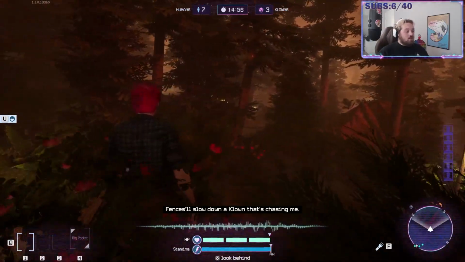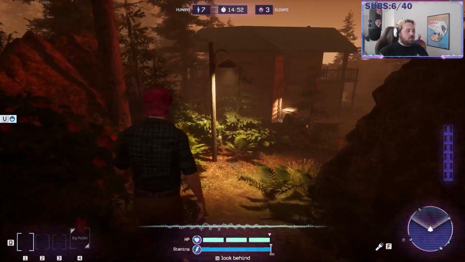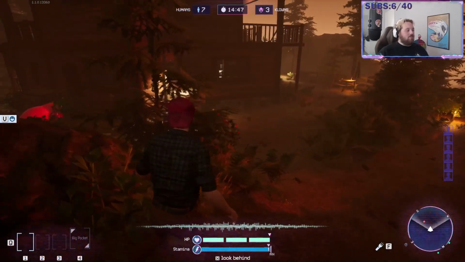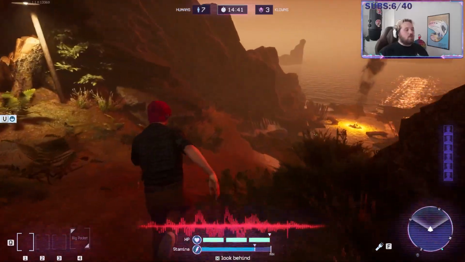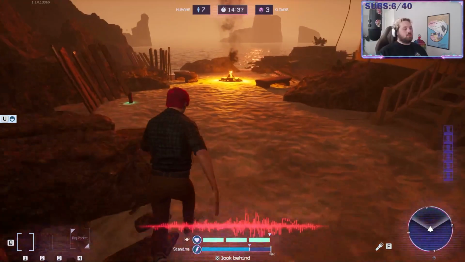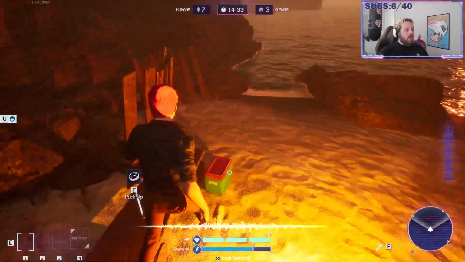For humans, similar to Friday the 13th, your goal is to find special items around the map, in chests, on benches, on the floor, that help you escape. There are different exits on the map. One of them is a bunker, one of them is a boat, another is a bridge, and the other is a portal that you can take. Each of those exits has a specific item you need to get out of it.